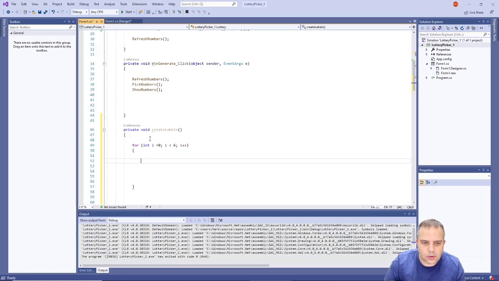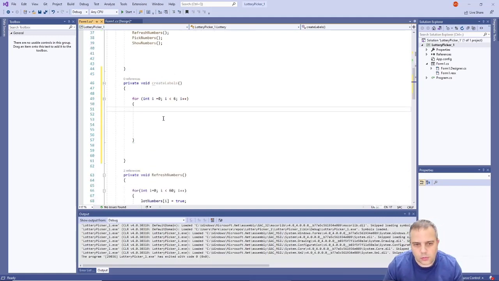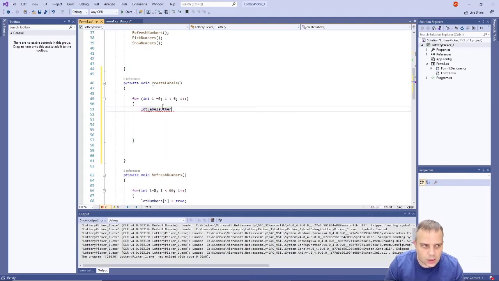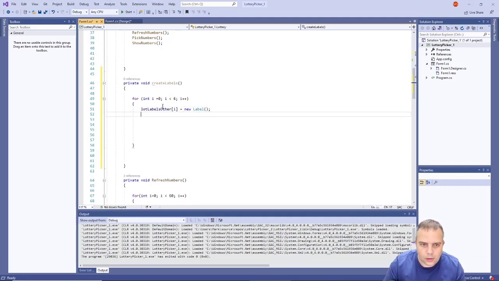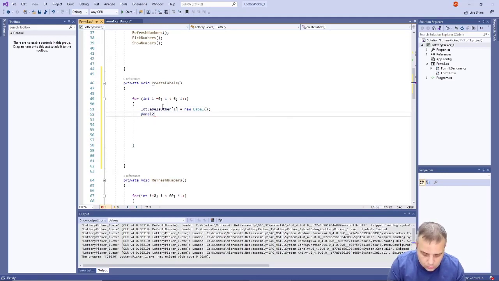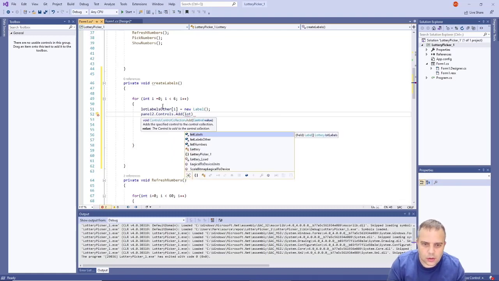So how do we create our labels via our loop? Let's create them in the array. So lot labels other i. The first place in lot labels, when it runs for the first time, wants to take a new label. Then in panel 2 dot controls dot add, we will add lot labels other.